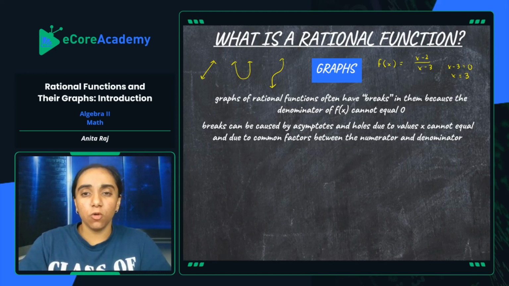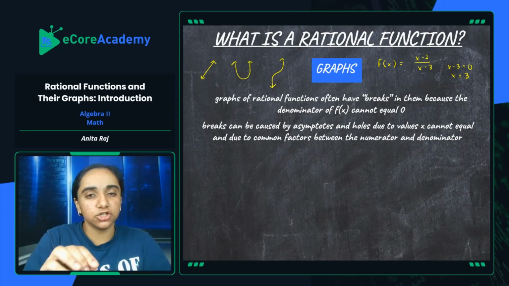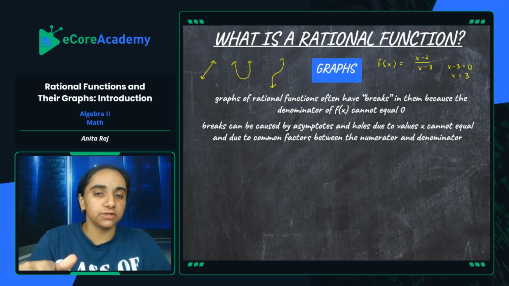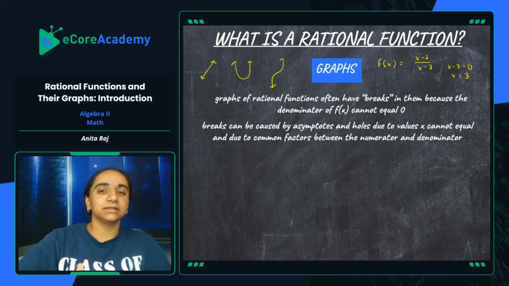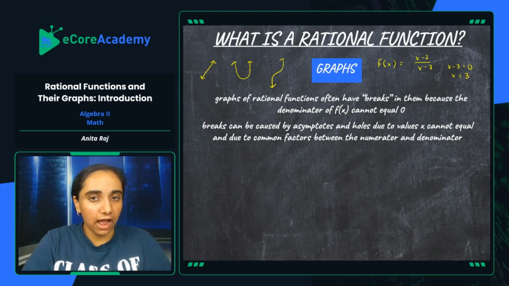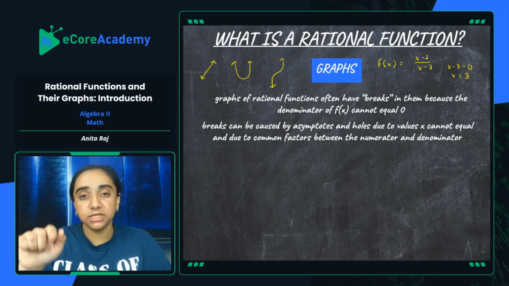Also, you're going to have holes. Usually in Algebra 2, we work with holes in linear equations, but you might also see them in other rational functions. Not linear equations, but when you simplify the equation, it becomes linear. But what happens is you'll have a graph, and then it'll be continuous, it'll look normal, and then suddenly you have an empty hole in it. And you might be wondering, what does this mean?